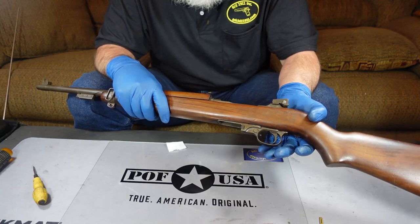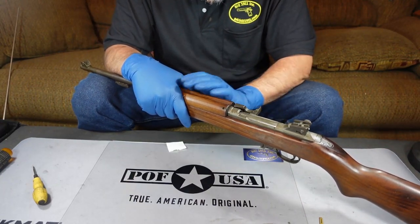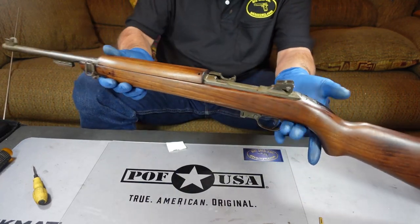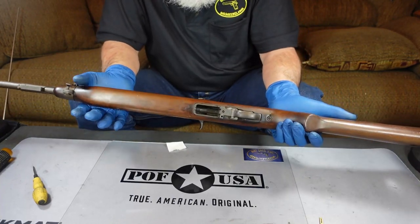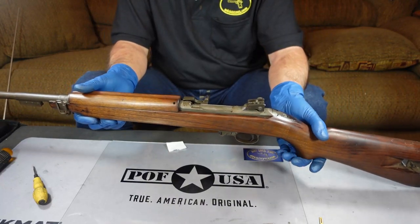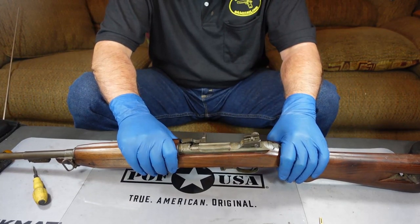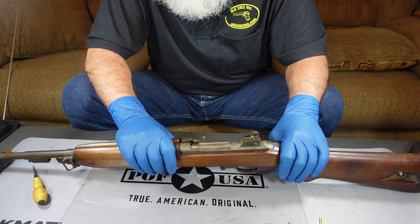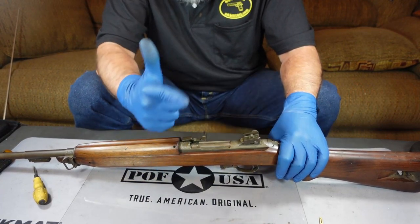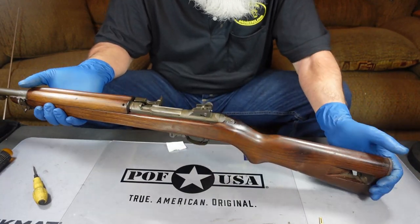I'm going to stress one more time about the safety of verifying that the chamber is empty, because it is possible if that bolt gets away from you to pop that cartridge and make it go off. That's your World War II M1 carbine. These were issued to officers — it's my understanding that the United States Army intended this to replace the 1911 sidearm that officers were issued. Personally, if it's me, I want the rifle, but I don't want to give up my 1911 sidearm to get it — I want both. If I run out of ammunition with this, I've got seven lifesaver bullets in that 1911. But that's my M1 carbine — it's just a beautiful little gun that I've just been in love with for years. It's a real sweetheart.